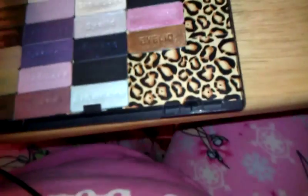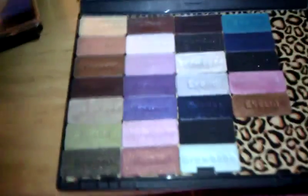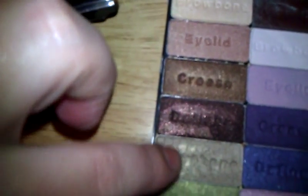So that's what I'm going to do. I'm going to probably get some more and then put the second shadows over here, so I have another one. But, so yeah, the first one is Comfort Zone, which, 1, 2, 3, 4, 5, 6, 7. Yeah, it goes all the way down here, Comfort Zone. And then this one is Pedal Pusher.